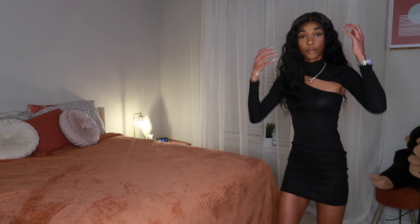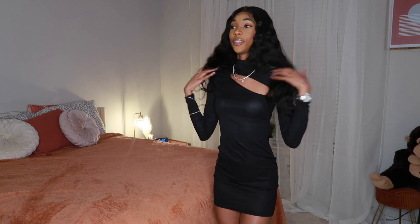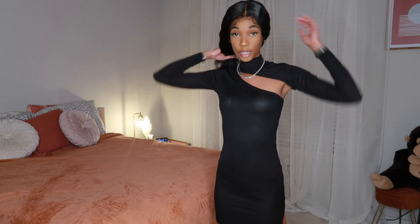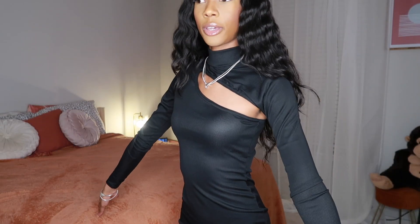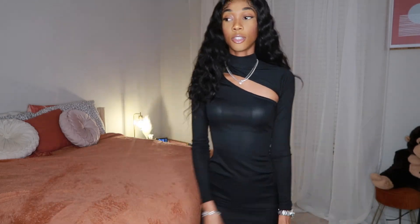Okay, here we have dress number two. It is a super basic dress but it does have this cutout right here that really elevates it and takes it to another level than just a plain black dress. It's long sleeve — I was trying to get more dresses that are applicable in the winter time where I'm not gonna freeze to death. It does have a high neck, sort of like a turtleneck. I got this for a night out — really I got all of these dresses to go out on New Year's Eve. This dress can go to a night out, a dinner — lots of different things. I will note it is a little bit see-through because I'm wearing a nude bra, so if you could tell what color my bra was, this is definitely see-through.